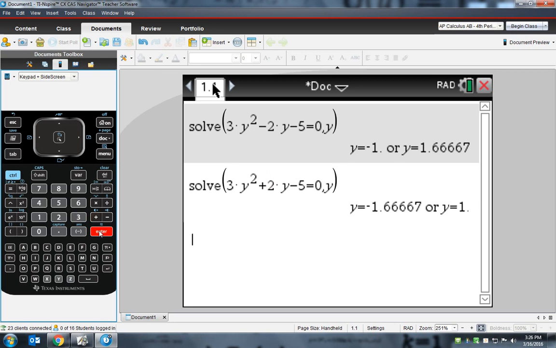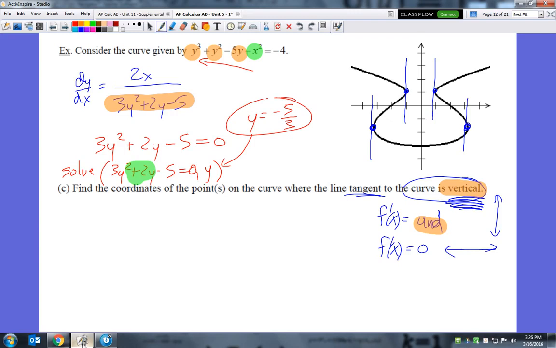We have a -5/3 and a +1. There we go. So -5/3 and y is equal to 1. Now it's going to work. So these are correct now. So plugging them in, I have 1 plus 1 minus 5 minus x squared is equal to -4. So we have 2 minus 5 is -3. Let's say -3 minus x squared is equal to -4. We add that over, so we get 1 is equal to x squared.